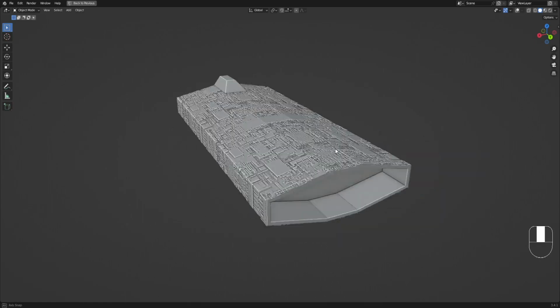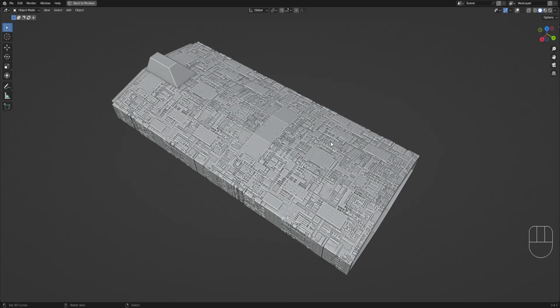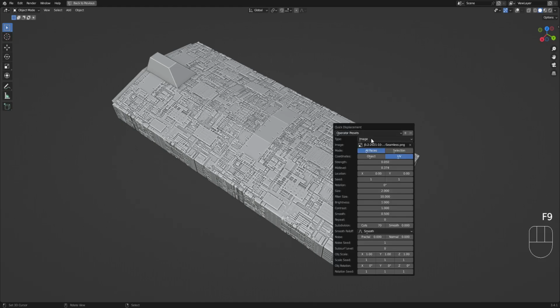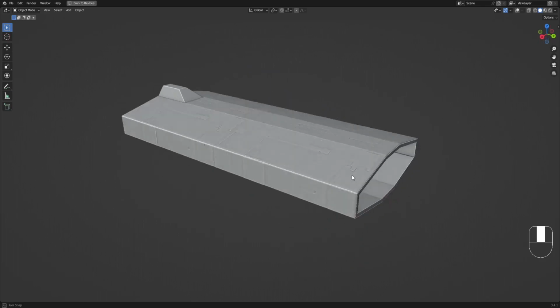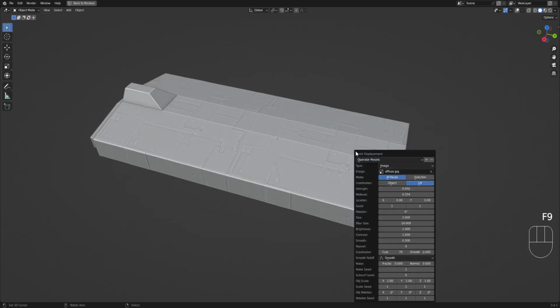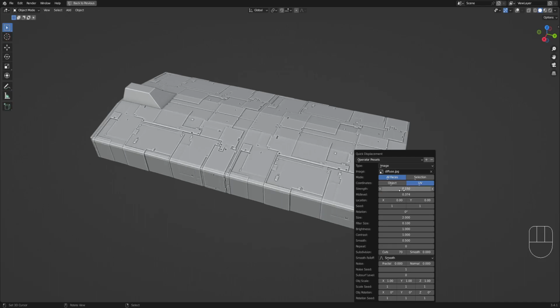Okay. Let's try other textures that are here. Let's try diffuse. Let's set the filter to 0 and strength to something higher.